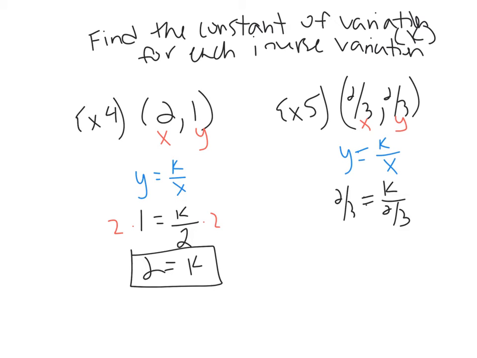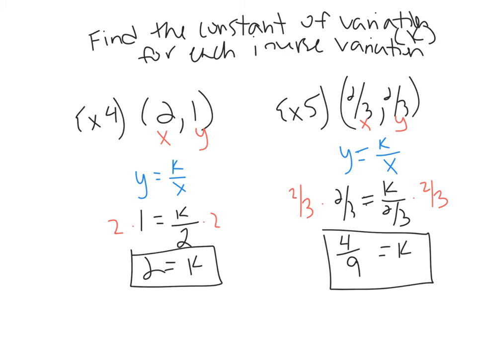So how do we isolate the k to find that constant of variation? We're simply going to multiply both sides by 2/3. So how do we multiply fractions? Top times top, bottom times bottom. So 2 times 2 is 4. 3 times 3 is 9. And can I simplify? Nope. So we're done. Again, how can we verify? We could plug in: 4/9 divided by 2/3 will indeed get us 2/3. If you change the division to multiplication, flip, and then multiply tops times tops. So not too bad. Okay, inverse reminder: inverse, think divide.